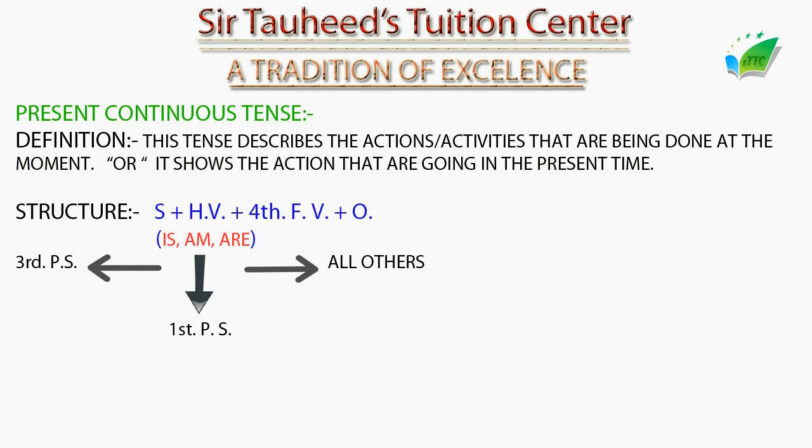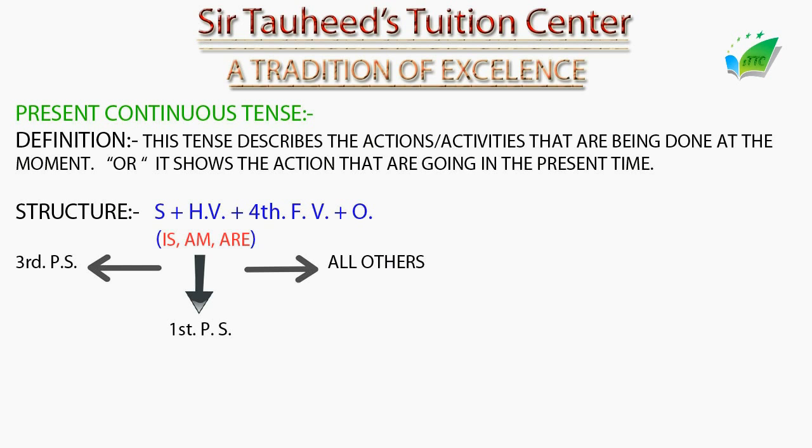So let's move on to its structure. There are a total of 4 elements in this structure. Number 1 is called subject. The first element is subject, and subject means the doer of anything. The doer of anything means the one who is doing something. The person who does something is called subject.